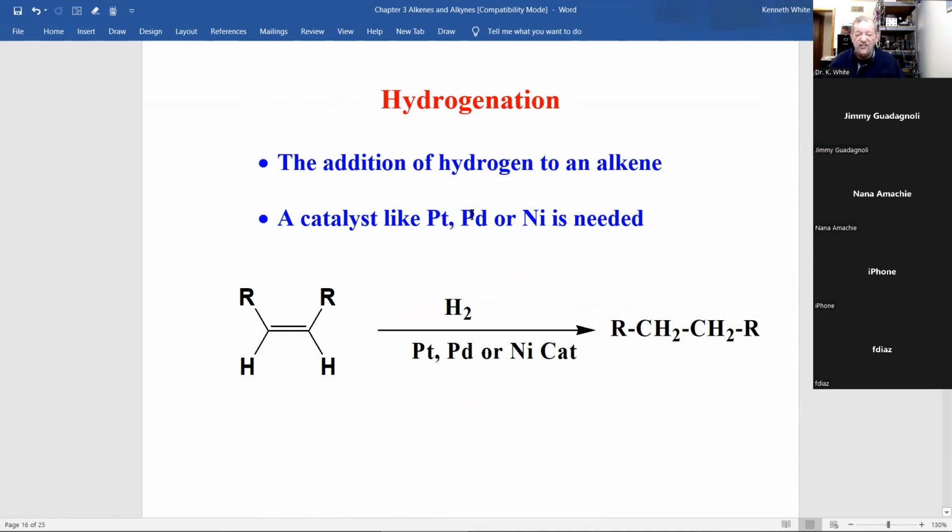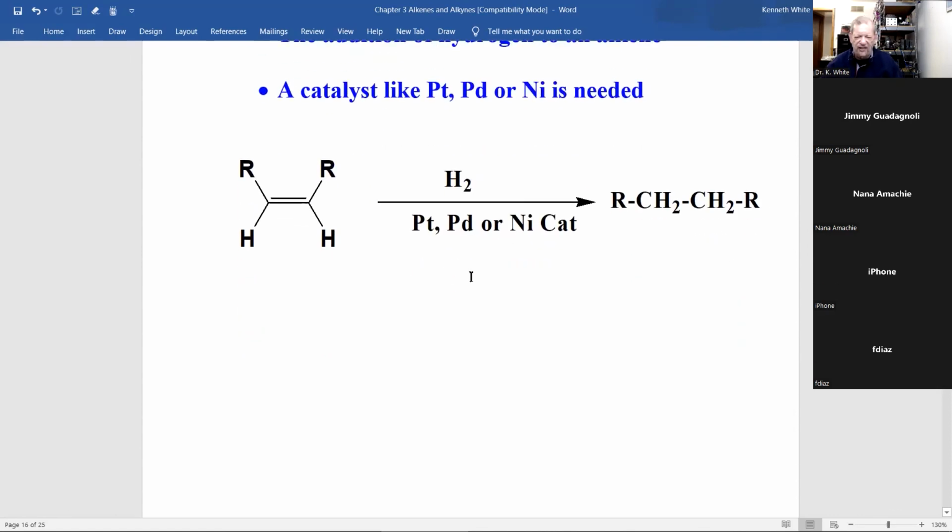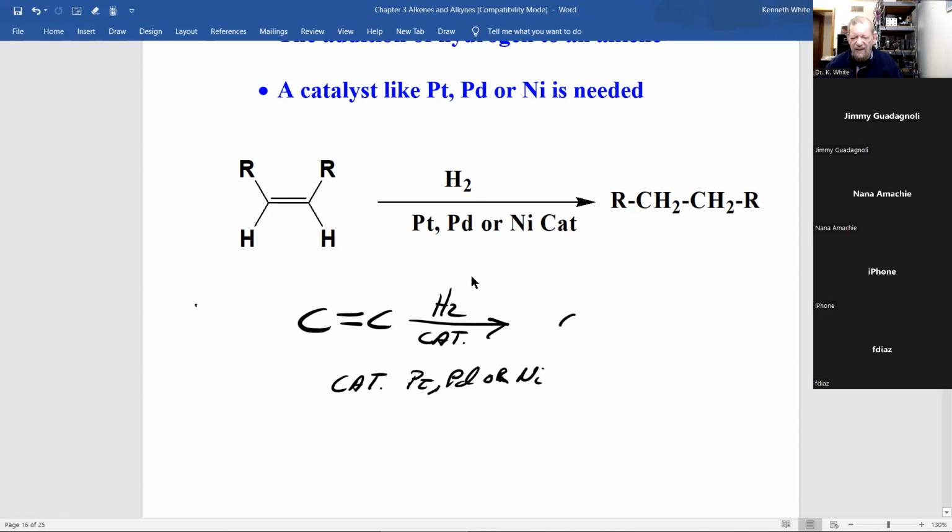All right, hydrogenation is the addition of hydrogen gas to a double bond, an alkene. Now, in order to make it go in a reasonable amount of time, remember, time is money. Do you want something done in a couple hours, or a reaction you'll have to wait a couple of months for? Couple hours, and you use a catalyst: platinum, palladium, or nickel. The better way to think of it is any molecule with a double bond, you react it with hydrogen and a catalyst, and the catalyst can be, and this you should know, platinum, palladium, or nickel. And you break the pi bond, and each carbon of the double bond gets a hydrogen.